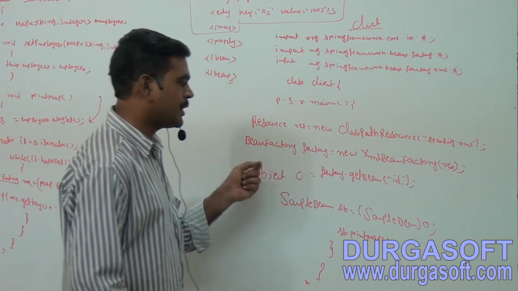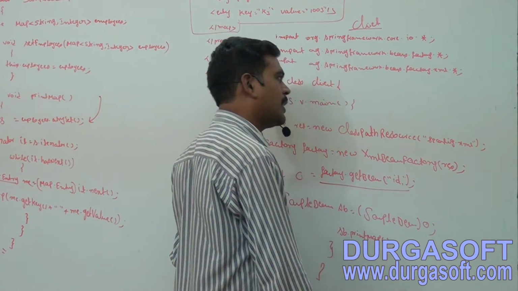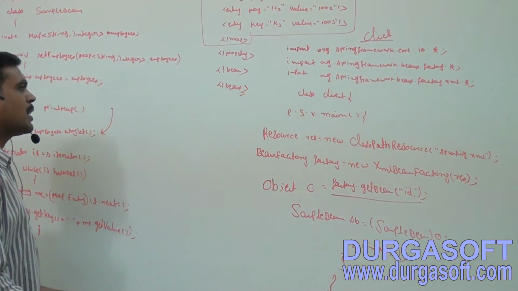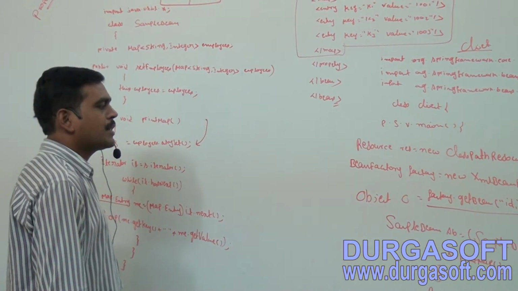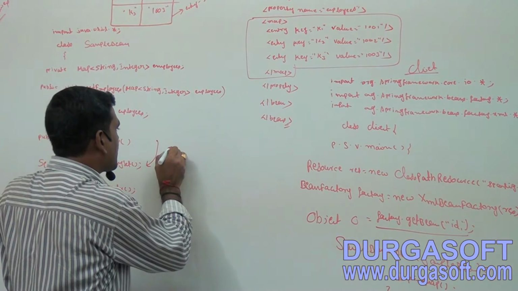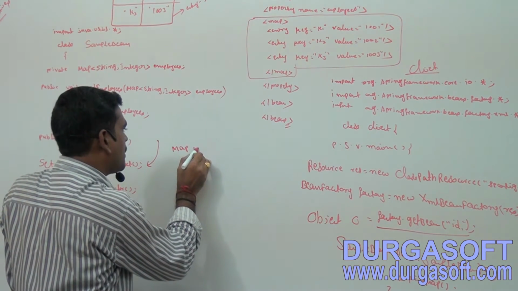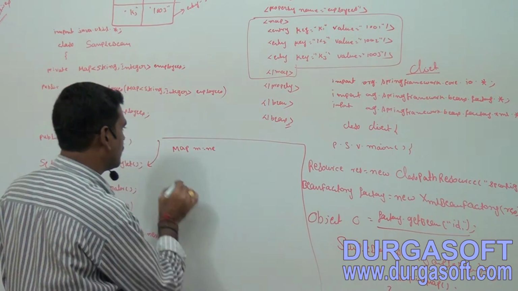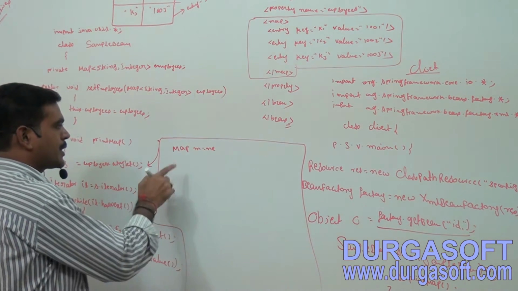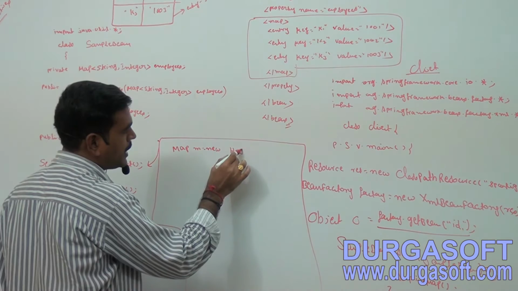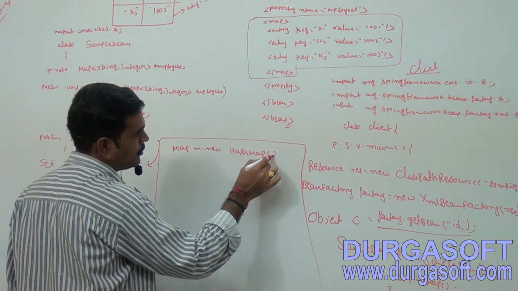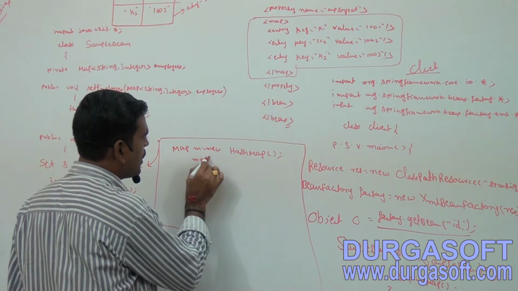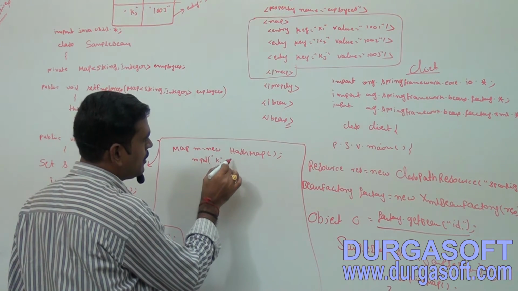So whenever we are sending the request here, factory dot getBean of ID1, what is happening internally? Which class object is going to be created first of all? First of all, a HashMap object is going to be created. Map m is equal to new HashMap. This is the internal process. After creating the HashMap object, it is going to put the values. m dot put k1, 1001.